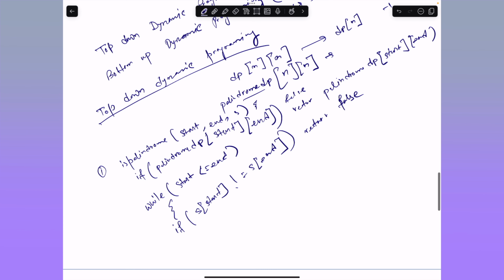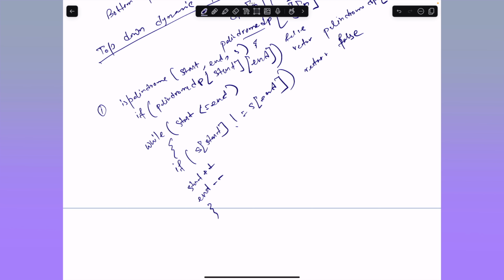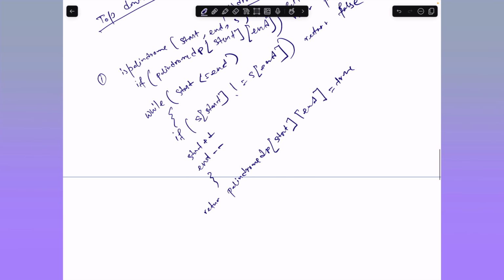And we'll increment the start pointer from the left and decrement the end pointer from the right. Out of the loop, we'll return palindrome DP of start end is equal to true. So this part we optimized. The palindrome function is optimized using memoization.